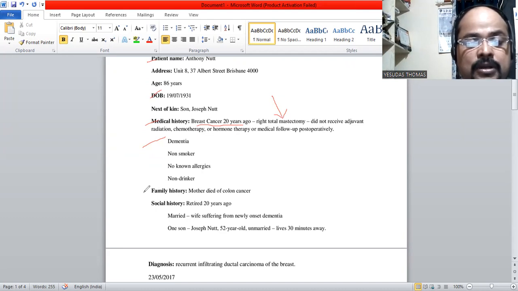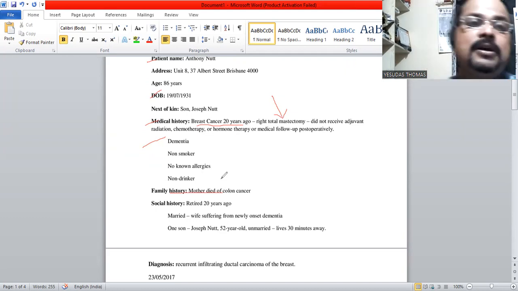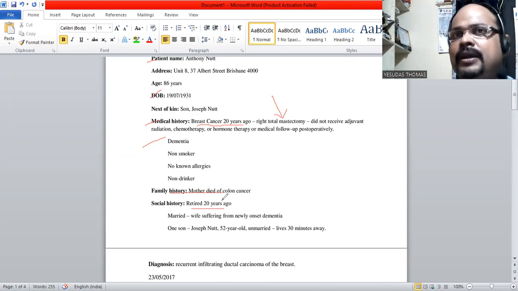Now, you don't need to go ahead with the family history because it's not relevant for the carer here. It may be relevant to the doctor who is going to care for this person, but you are going to write a letter to the aged home. So we don't need the family history here. Retirement and social history are not that relevant, but if you need to include it, you can say he's a retired person. Because we are not going to deal with any financial issues or any psychological issues related to work, it's not that important here.